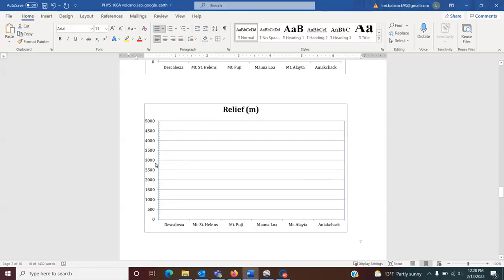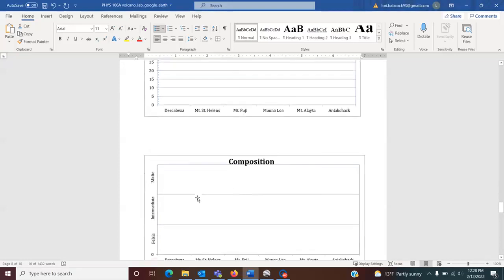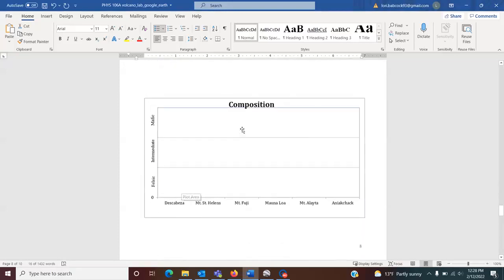Relief, again, you're taking the values that you got for each volcano and putting them in this chart. All right, relief is in meters. Slope is a percentage, so you'll plot that. And composition is just whatever type you selected. And you'll note we don't have ultramafic as an option.